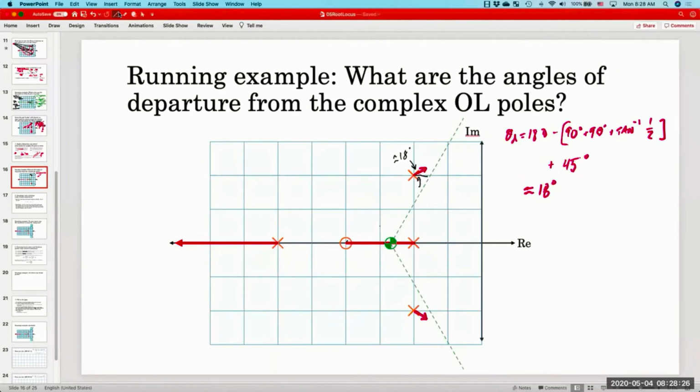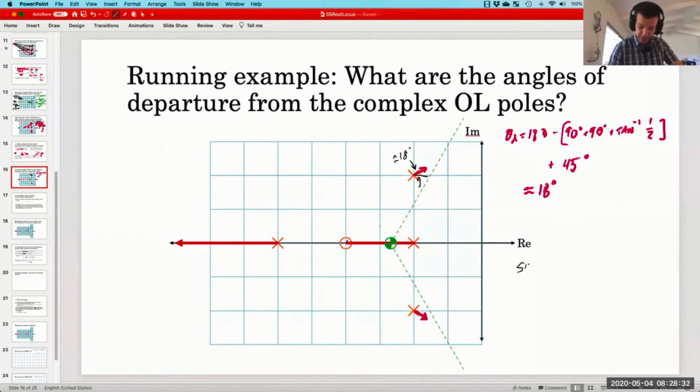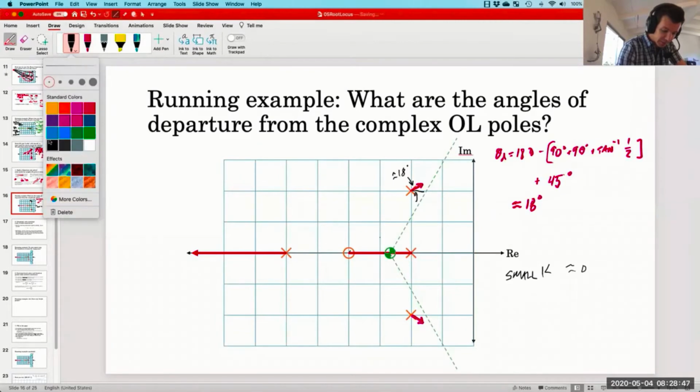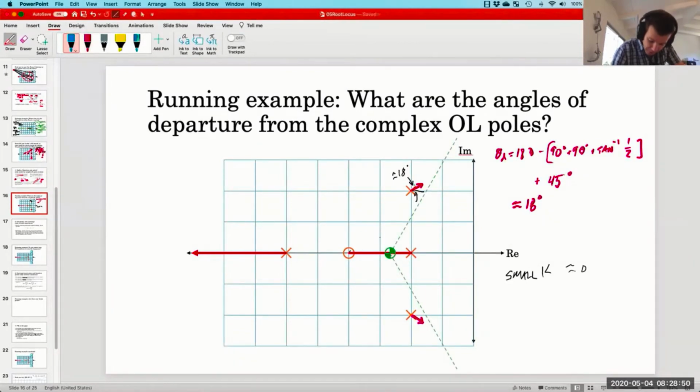I need help. Okay. So for small k, let's do a piecewise case here. For small k, and this is small meaning close to 0, we're going to have closed loop poles kind of roughly here, and roughly here, and roughly here, and roughly here. Okay, and these again are very rough, depending on how small k is. So for very small open loop gains, we're going to have a stable system.